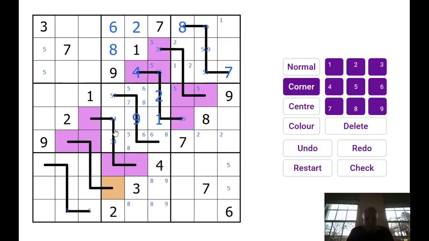So, how about this 3-5 pair? Now, we know there's a 2 on this, don't we? So, 8, 5, 6, 9, 7. 2 could be there. So this can't go above 6. Well, I think we knew that already, actually. 3, 6, 2, 7, 8. I just feel I'm one breakthrough away. Oh, look, 1 there and 1 there. That's giving us a 1-2 pair here.